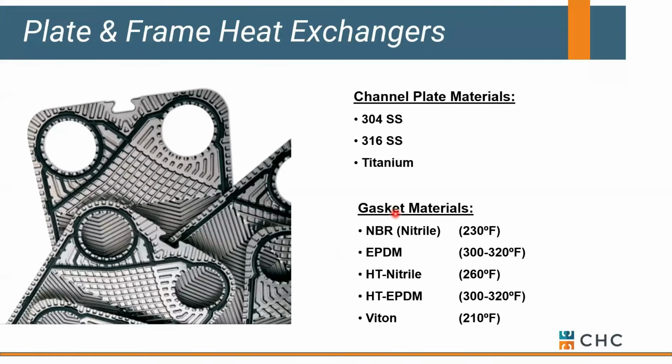The other thing to keep in mind is your gasket materials. Our standard is a high temp nitrile, good to about 260 degree max temperature. If you're dealing with low pressure steam or higher temperature boiler water, you may want to look at going to some type of EPDM that gets you into the 300 degree range. Okay, we don't want to be close to our gasket life or max temperature. The greater buffer you have, the longer life you see out of your gaskets.